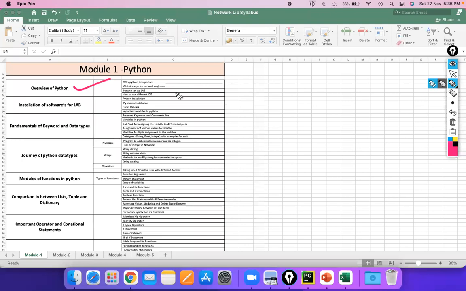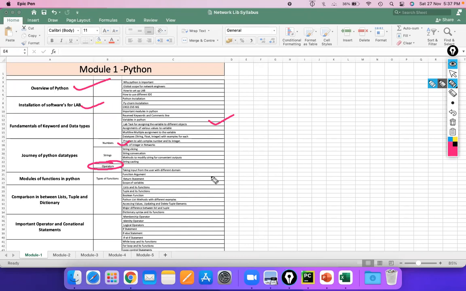So, an overview of Python. Then we're going to see how we can install Python, GNS3, and PyCharm, how to deal with EVNG with the help of Python, and how we can connect Python and EVNG servers or devices. Then there are data types, which is the most important part. Then operators, which are also a key point. If you want to operate on two operands, just like two values, you have to use operators.